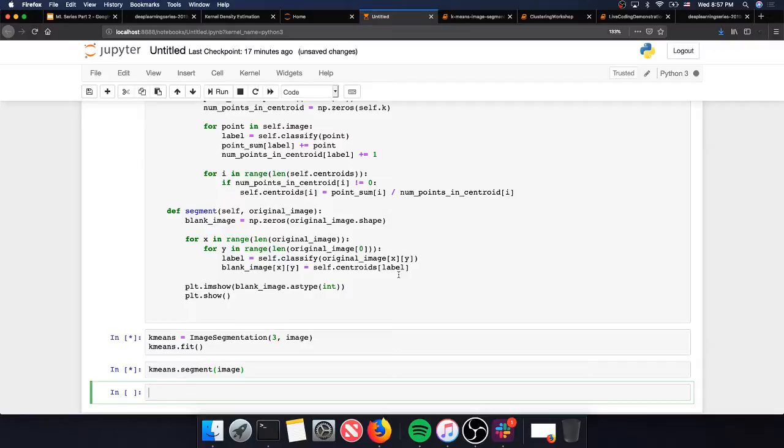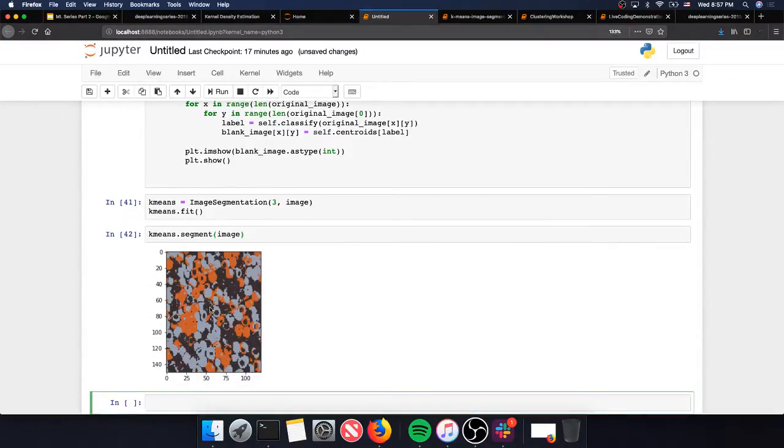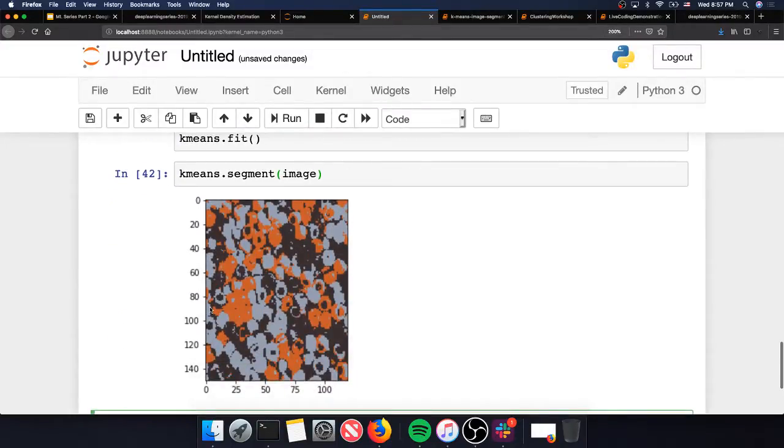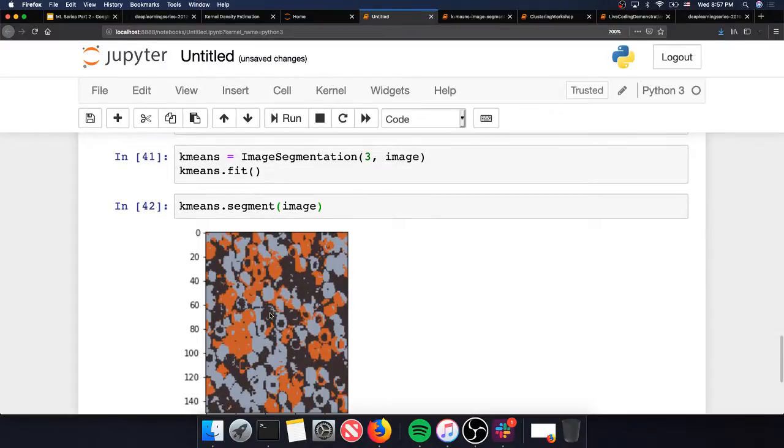Does it go faster with more clusters? No, the more clusters you add, it slows it down linearly for k-means. One speed up I could do is put this in parallel, because it's really easy to parallelize. I just didn't do that for a live demo because I didn't write it originally. But yeah, for k of 3, it's kind of brown because it's finding the average, and brown's kind of like an average color.